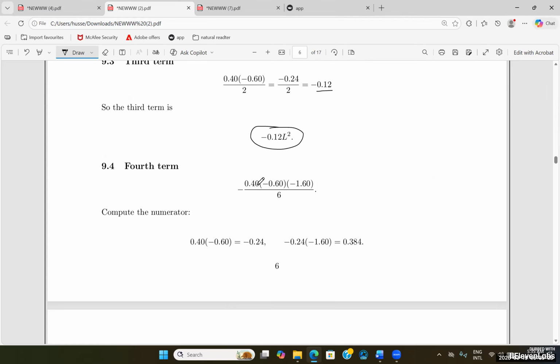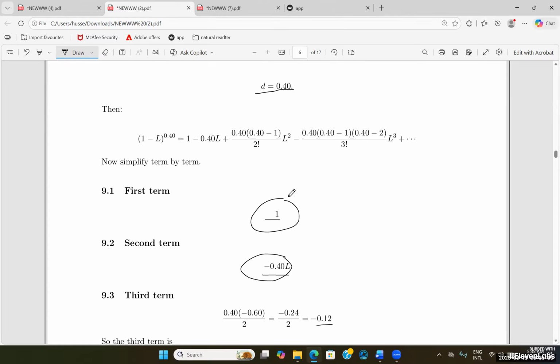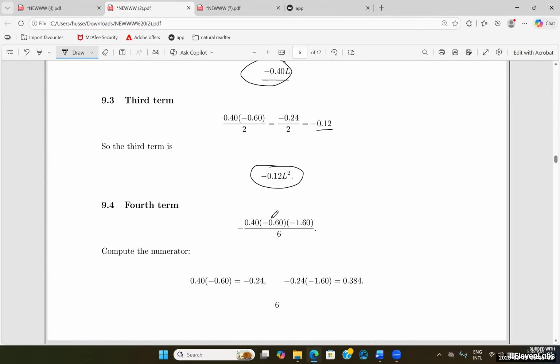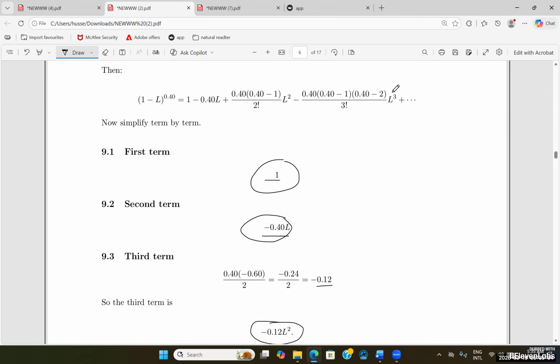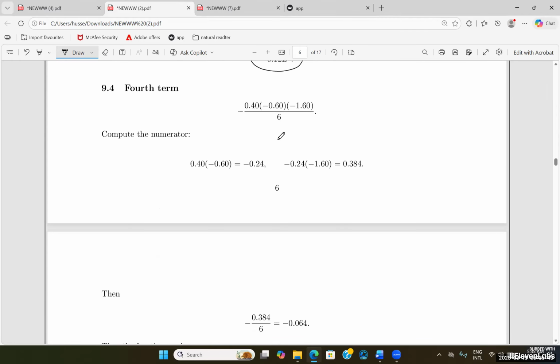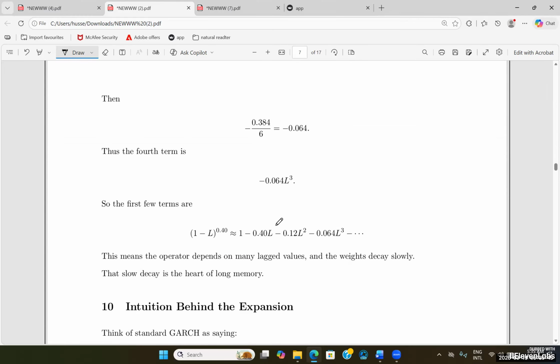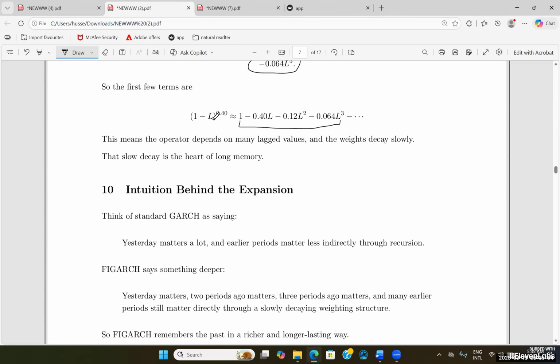So these are the terms we're considering. And the fourth term, which we'll consider to be the final term, because the final term will approach a value that's very close to 0, so we'll stop our calculation at L raised to the power of 3. Now you certainly have the option to extend this further, but once the coefficient value becomes negligibly small, then you can confidently stop. So when we take L and raise it to the power of 3, that operation will yield this result. And for our current purposes, let's consider that sufficient. Therefore, we'll effectively stop our calculations at L cubed. So, if we take 1 minus L and raise it to the power of D, 0.4, that will give us this form.